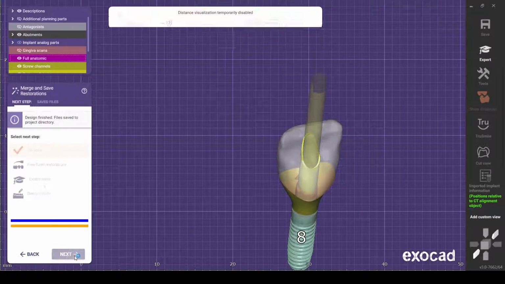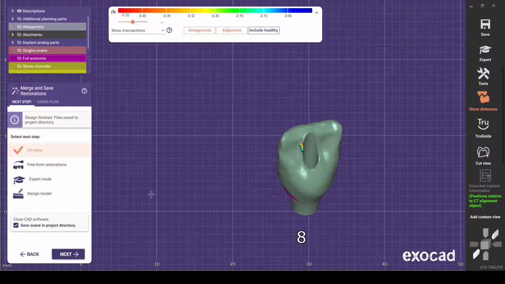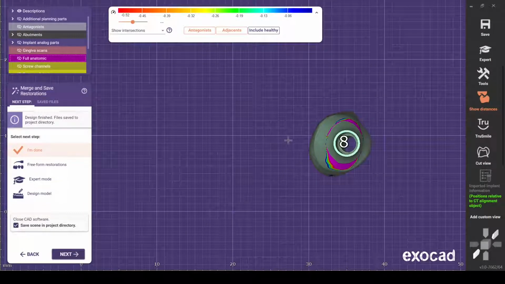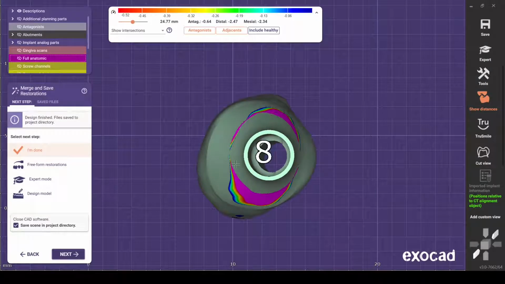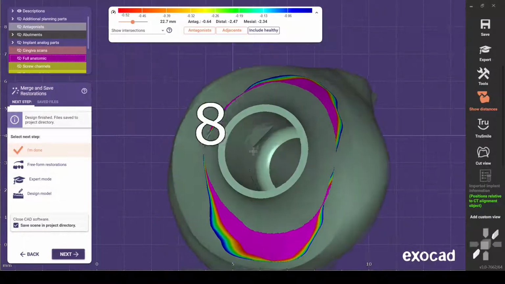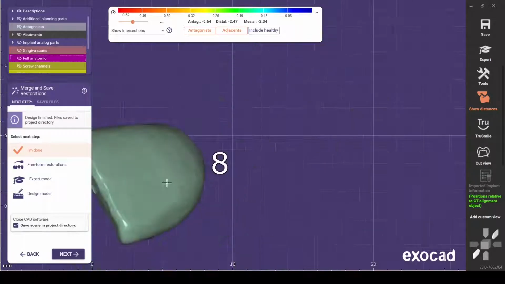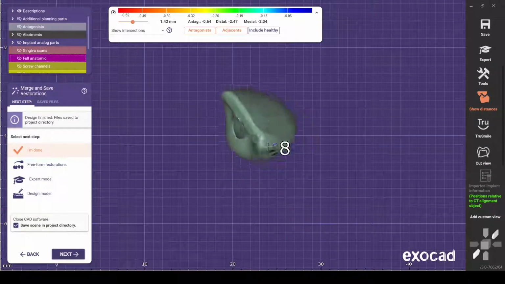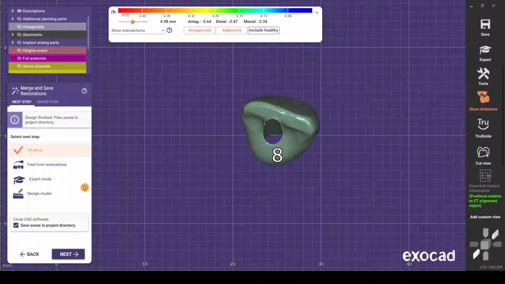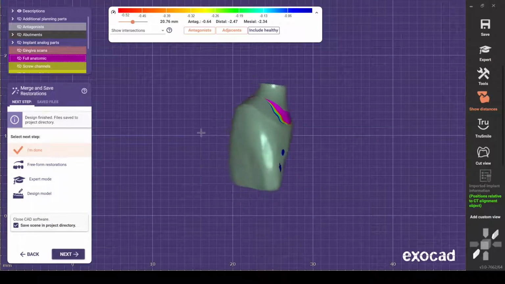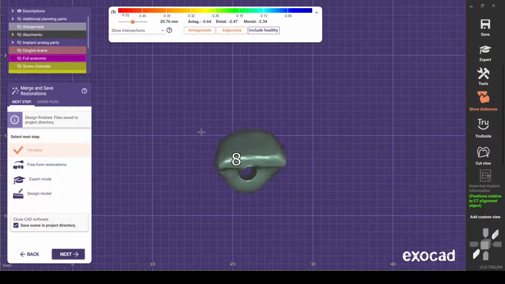Screw channel design. I rarely make changes to that ever. And we're done. Our output file is already in our parent folder. And this is the internal shape of the S-link tie base that we were using. And if we wanted to go back into expert mode, change anything, we could. Otherwise, we press I'm done. It's going to save the project. And we can send this to be printed or milled. All right, thank you.